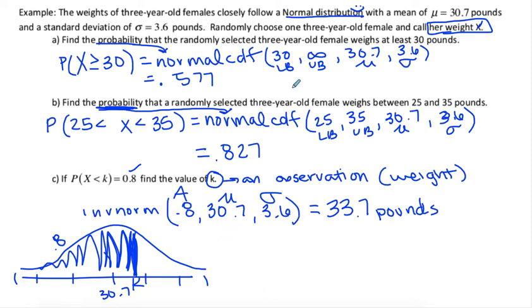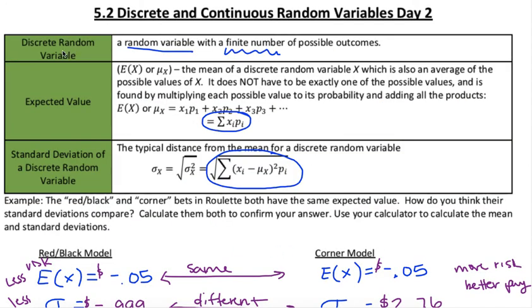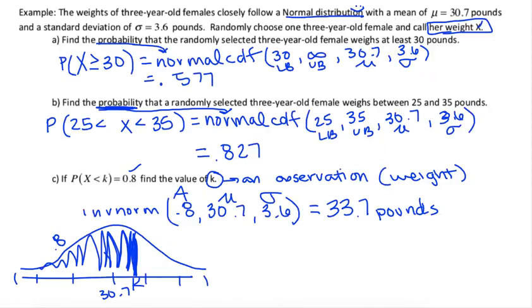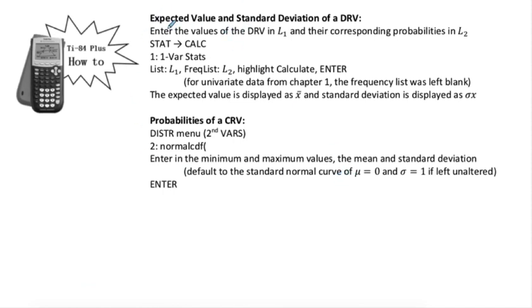And again, this should be more of a review from Unit 3, where our new part here is really our discrete random variable. Knowing that those two have different calculations and that a discrete random variable typically gives you a table, a continuous random variable will give you a normal approximation. So the last part of our notes here are just those calculator steps here, so making sure that we know how to use our calculator if we get stuck, and so you have something to reference on your own. Let me know if you have any questions, and we'll keep working on random variables.